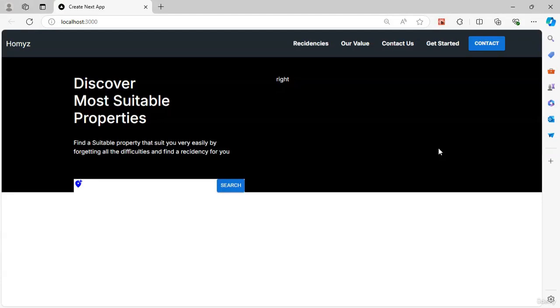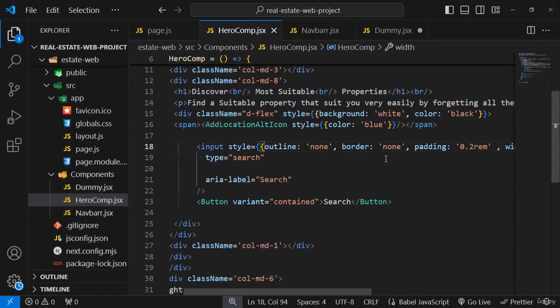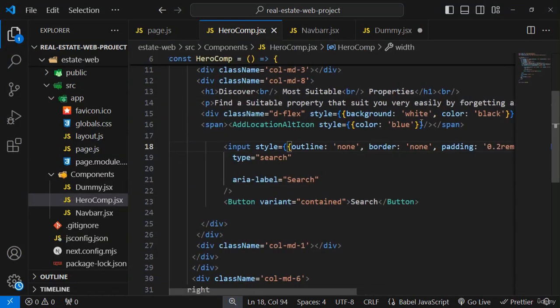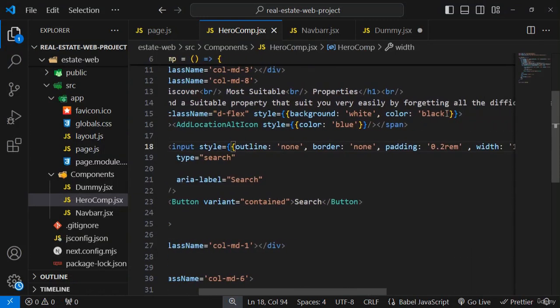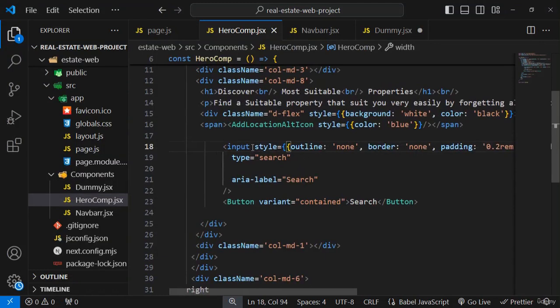So what I have to do now, I'm just going to give here some padding. This was just because the form tag which we had used was predefined by React. That's why its width was not increasing.